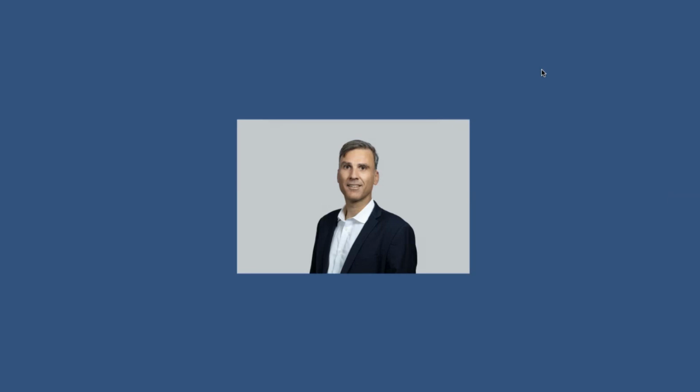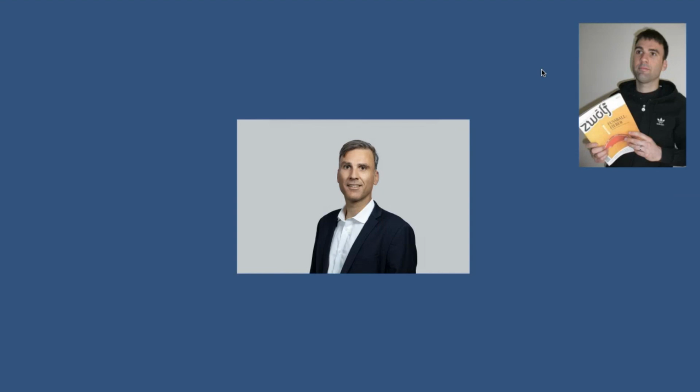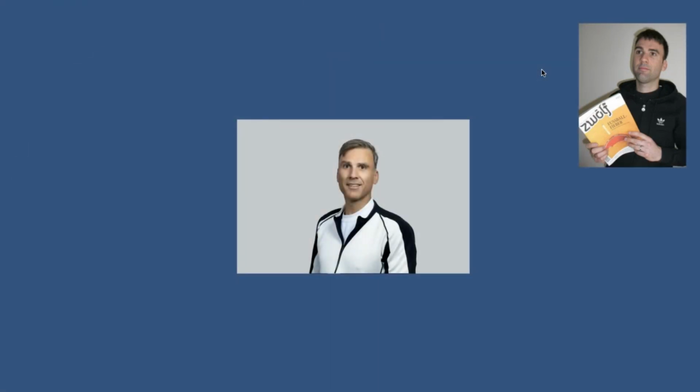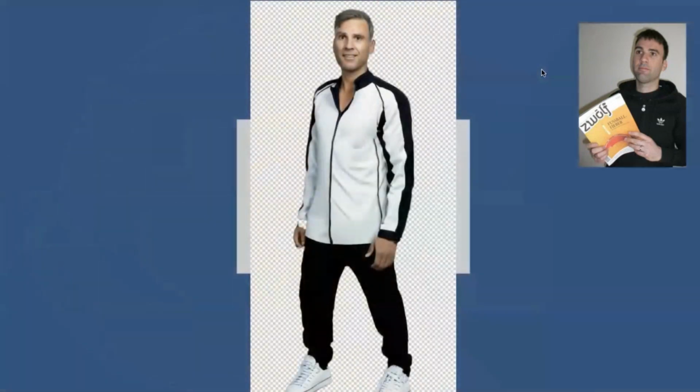This is a friend from the domain. You can have a picture and I can say, change me this picture. He used to be actually a basketball player when he was young. So this has been done in 2 minutes in Photoshop. I can just change him and make him again a basketball player in 2 minutes. I can take away his t-shirt if I want, and I can give him back his legs and put him on a basketball court. Image modification is also something that's happening, and it's not useless.